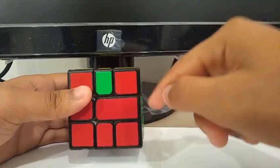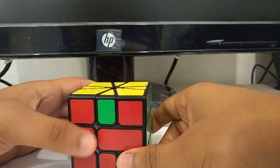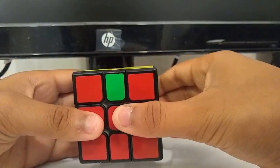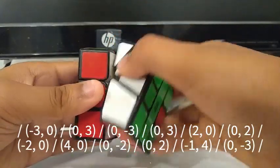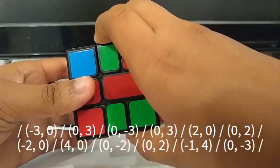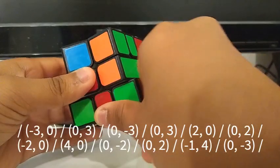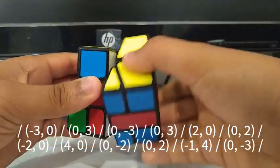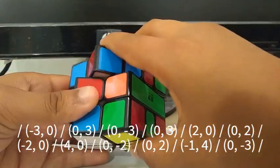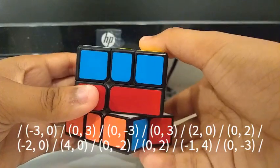And it flips the equator, and it's a pain to learn. It's very easy to mess up on. So the algorithm goes like this. I'll be going very slowly. Slash -3, 0. Slash 0, 3. Slash 0, -3. Slash 0, 3. Slash 2, 0. Slash 0, 2.